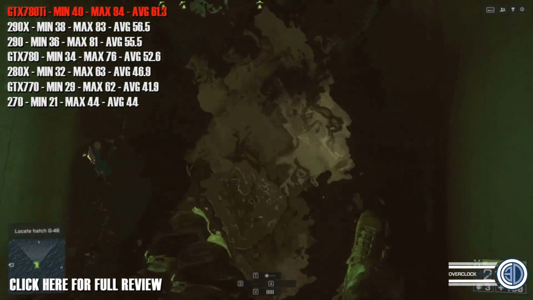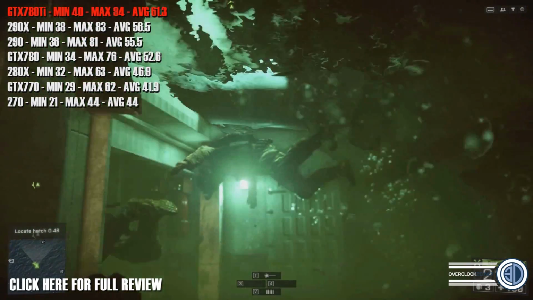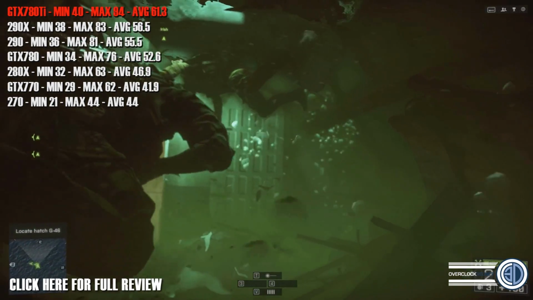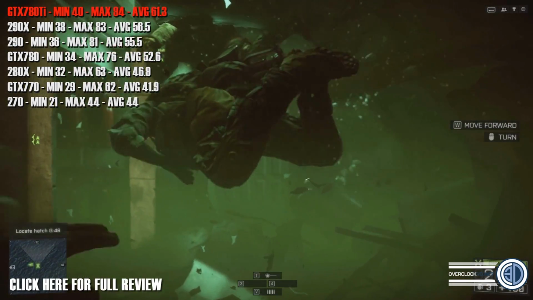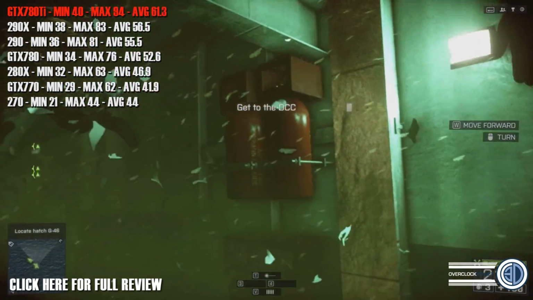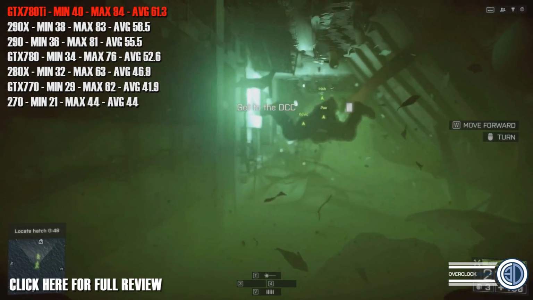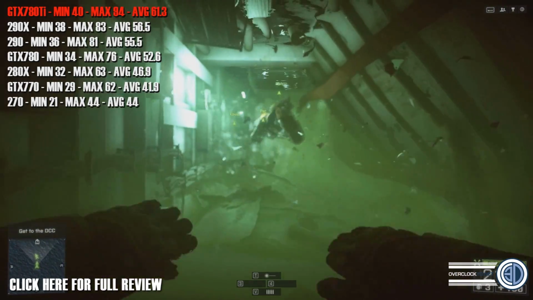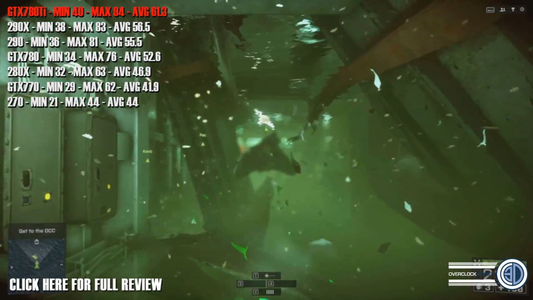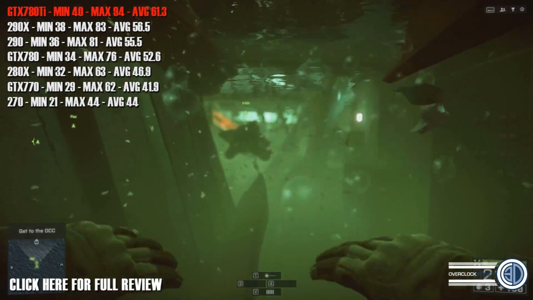Last but not least, the GTX 780 Ti, minimum of 40, maximum of 94, average of 61.3. So it's the top of our graph, but it's also going to be the graphics card that empties our wallet the most as well, because even the reference models are still sitting around the tune of £540. And the non-reference models that are coming through, I'm hearing, are going to be over the £600 mark. So, you know, massively expensive cards.